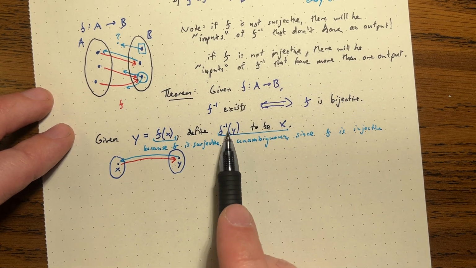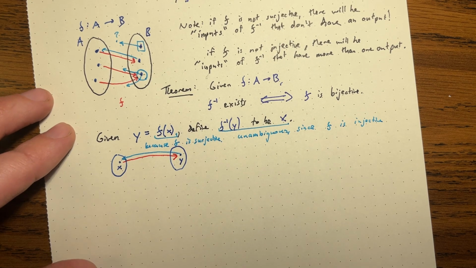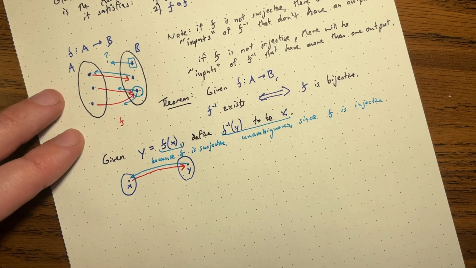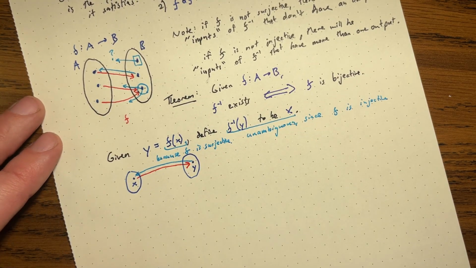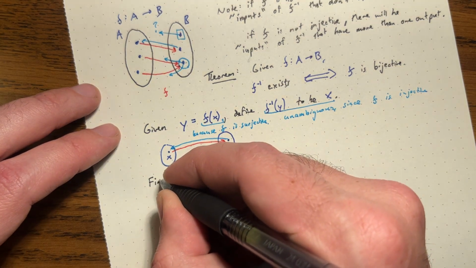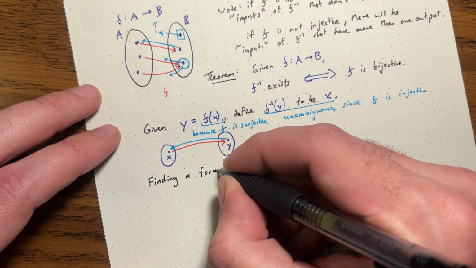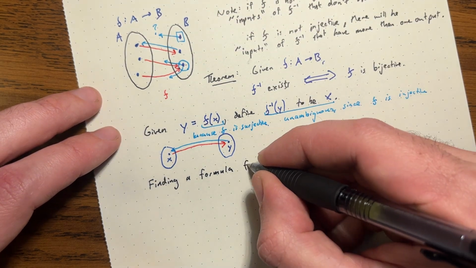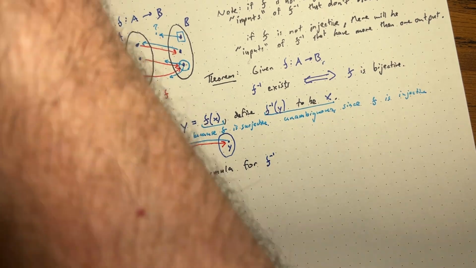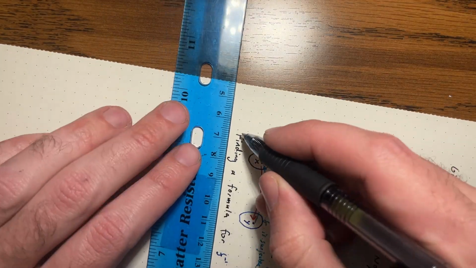Now, I'm not saying that there's always going to be a formula for the inverse function. Even if there's a formula for f, there might not be a formula for the inverse function other than just saying reverse all the arrows. But often we do want to find formulas for the inverse function in practice, at least when they might exist. So we're talking about how to do that. This is something you might have already seen in another math class, potentially even in high school. So finding a formula for the inverse function.